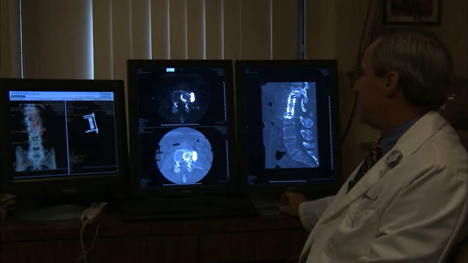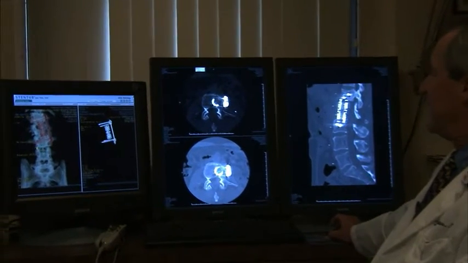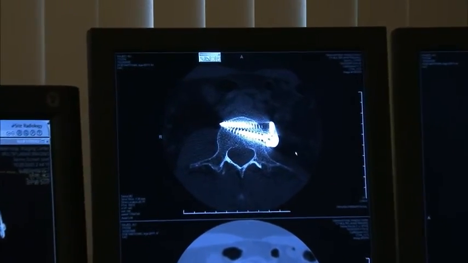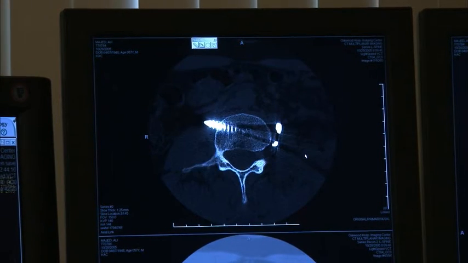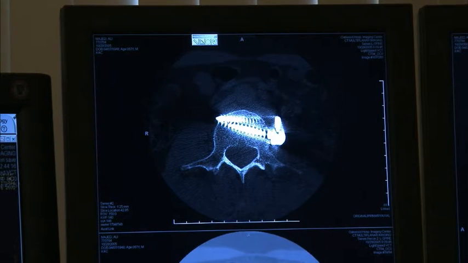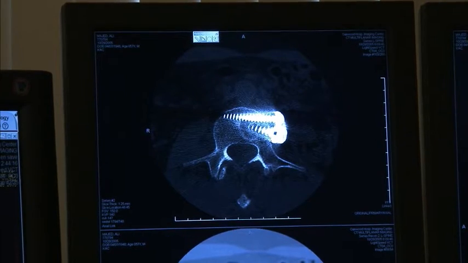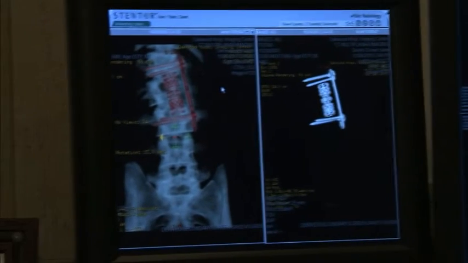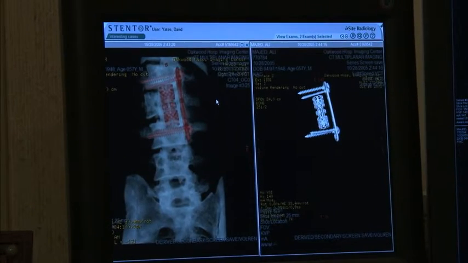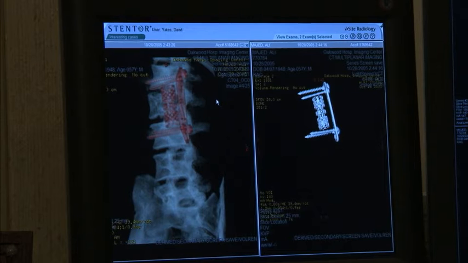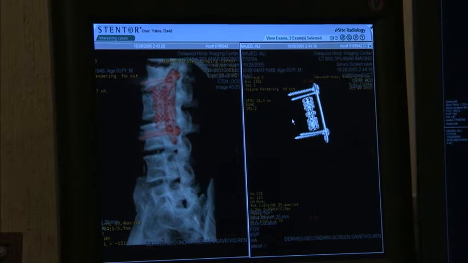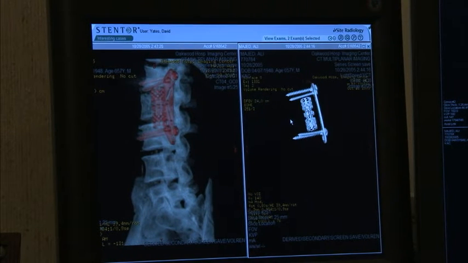To illustrate the advantages of PACS and the capabilities, this is an example of a case of a CT scan of the spine. When we obtain these images, we obtain slices through the patient. As we can see here, this is a patient who has metallic hardware placed in the spine. However, with the advanced technology that we have and with the ability of PACS, we can display these images in three-dimensional fashion, where the vertebral bodies are translucent with metallic hardware, or I can even remove the bony structures and only display the metal hardware.